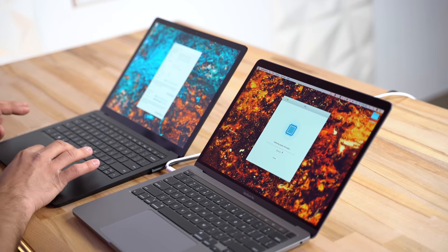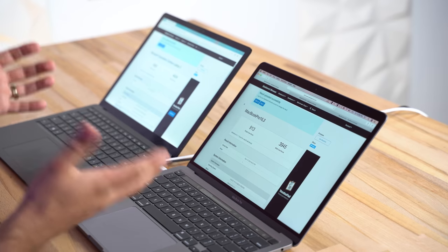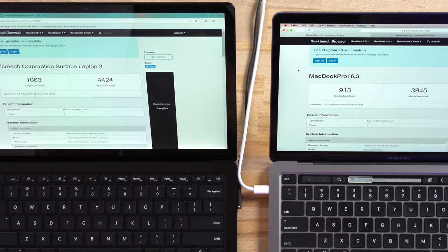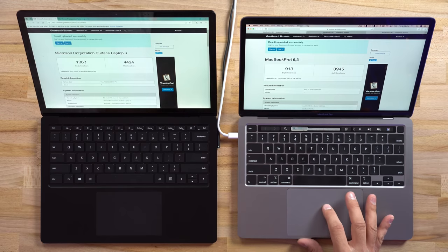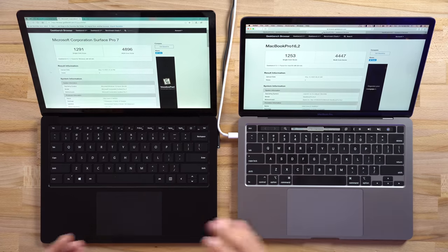Now let's talk about performance. I'm going to run Geekbench 5's CPU test. This is where things get a little bit weird for 2020 — the base 13-inch MacBook Pro still has 8th gen processors whereas the Surface has 10th gen. With that said, the Surface does beat it out by about 13 to 15 percent, which is still good. These are the base models with the i5 quad cores. If you spend more money, the MacBook Pro does get a 10th gen CPU but it is an i5, whereas the Surface has a 10th gen i7, so the Surface is still faster.